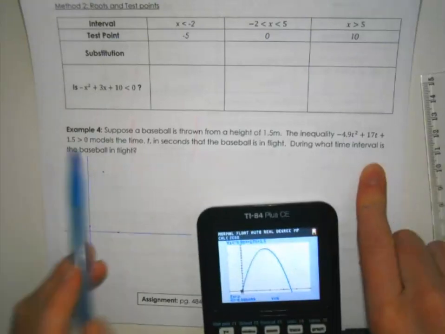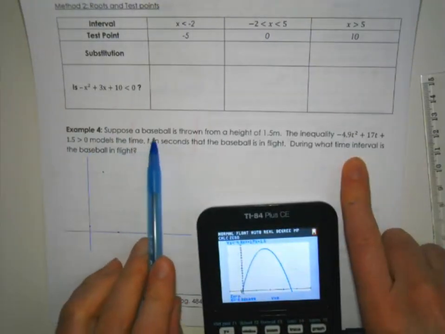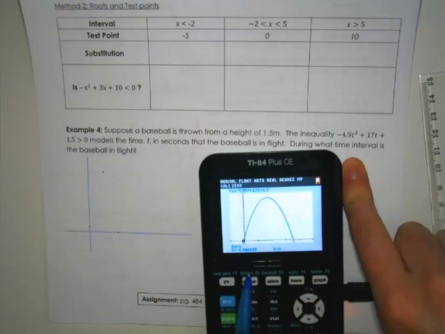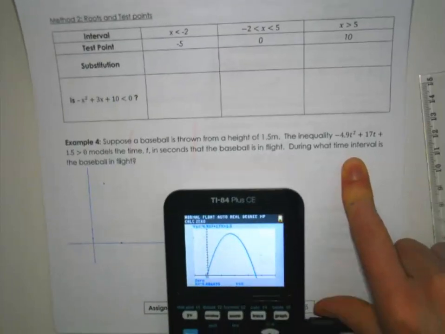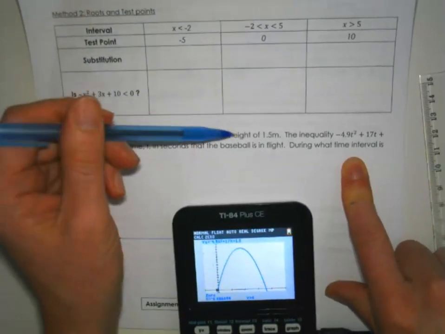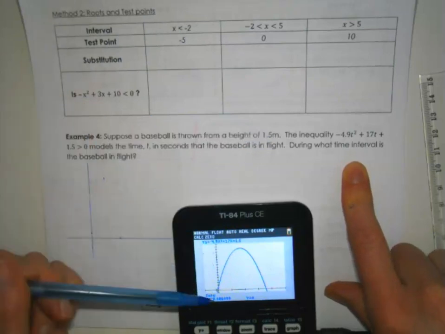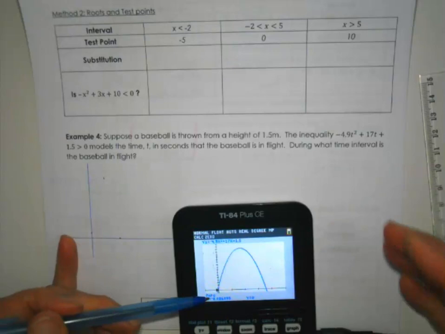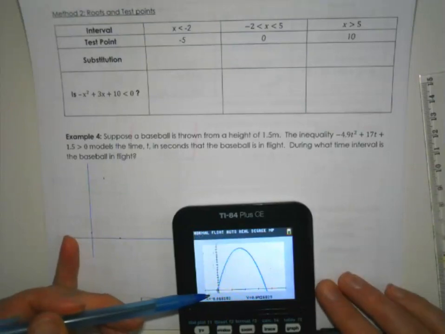So keep in mind with our inequality, the x variable is actually t, time. So if we have negative 0.08 as our time, does that seem like it would fit into a real life situation? Well, no, we should never have a negative value for time. And in fact, we were told that the ball was thrown from a height of 1.5 meters. At this point, the height is 0. And so that's why we have the negative time, because that's not actually representing where the ball was when it was lifted off, kind of.